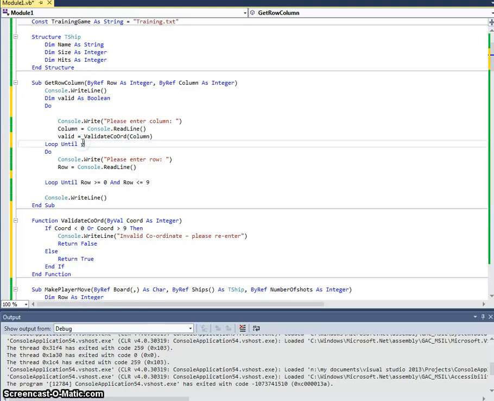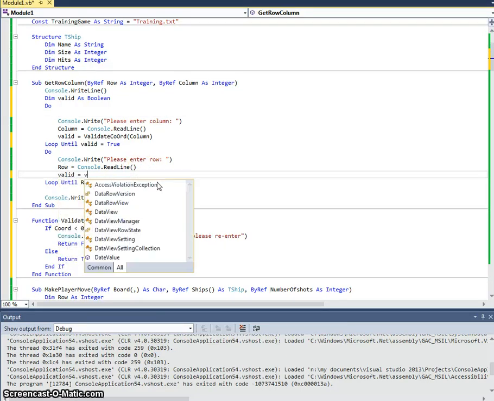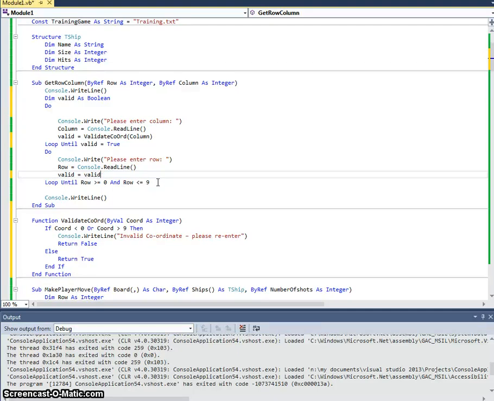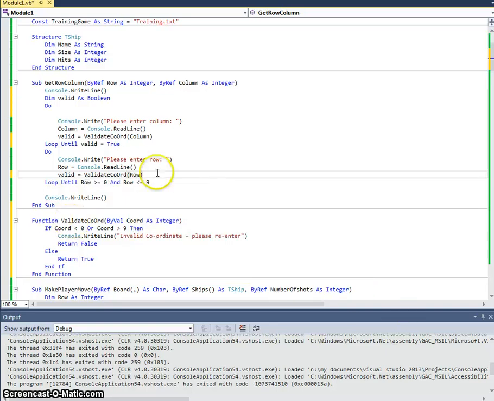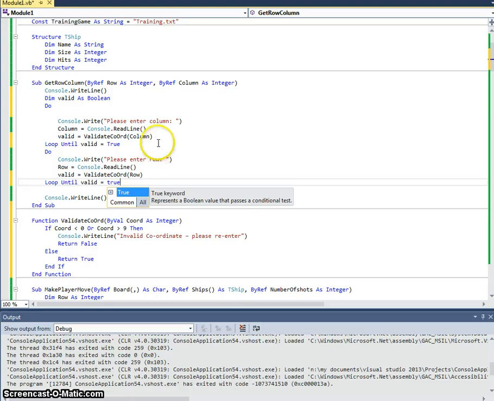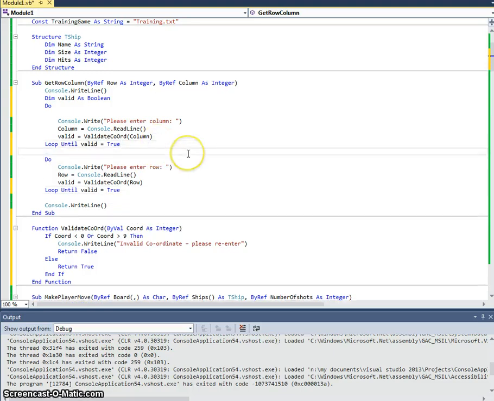Loop until valid equals true. So it's just an alternative way of doing it. They may get you to do it like this, just to show that you understand how to return a value from a function. So all I've tried to come up with are alternative ways of solving the same problems.